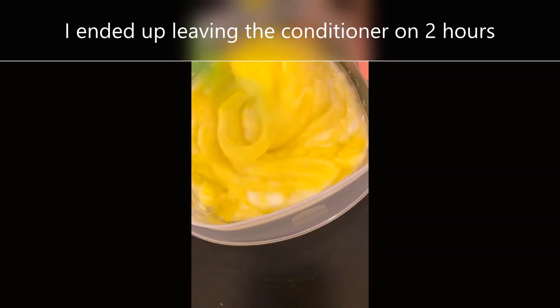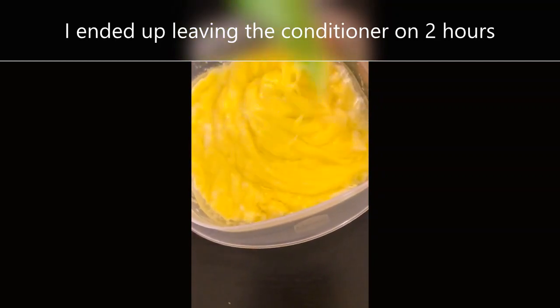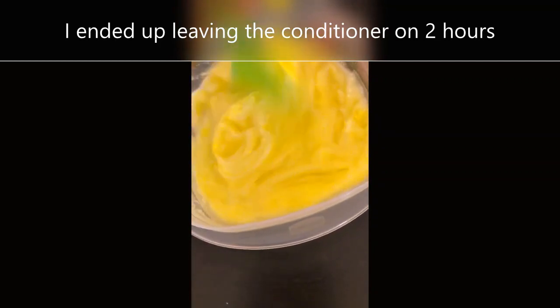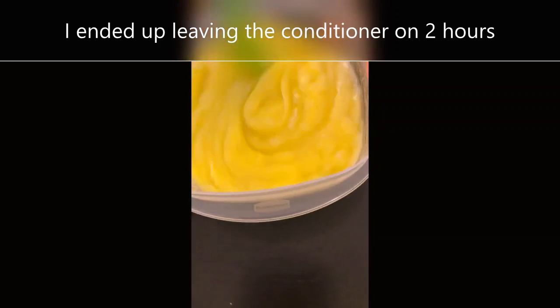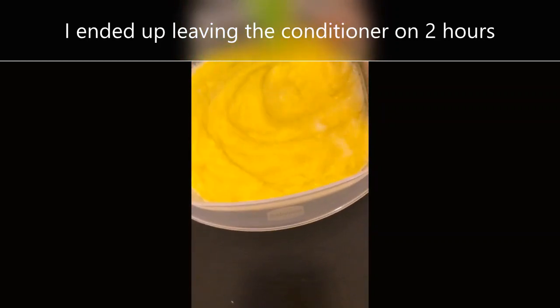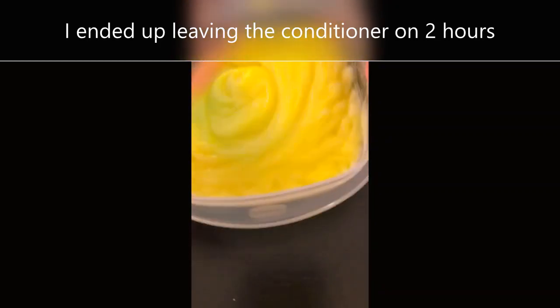I'm just going to stir it, stir it, stir it. And like I said, once I rinse the purple shampoo out, I'm going to put this all over each strand of my hair. I'm going to keep it on for about an hour, and then I'll come back and let you guys know how it turned out.